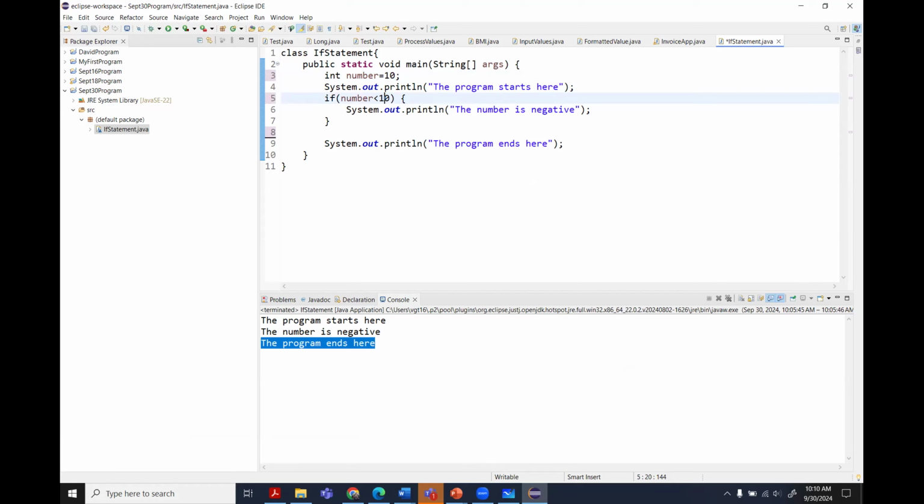So now can anyone tell me what would be the output when I run this program?